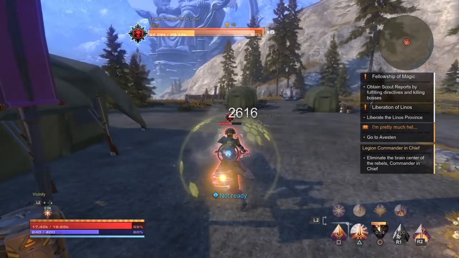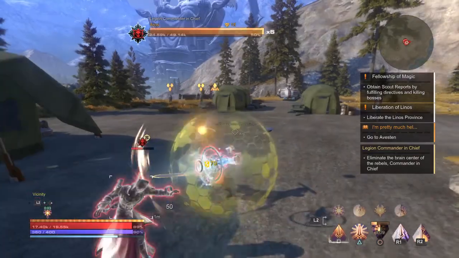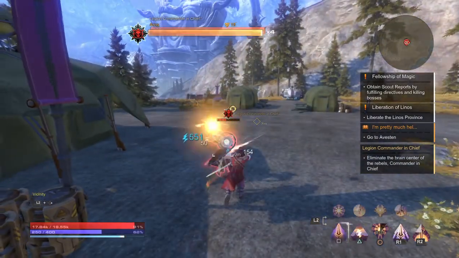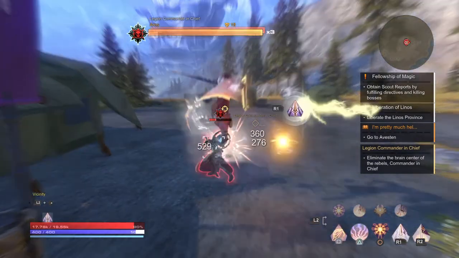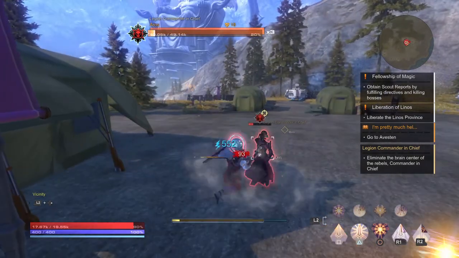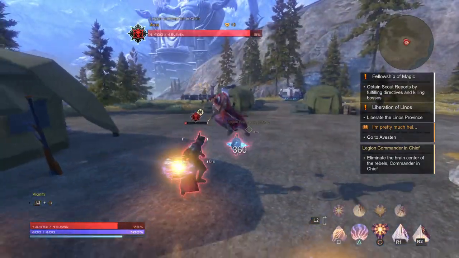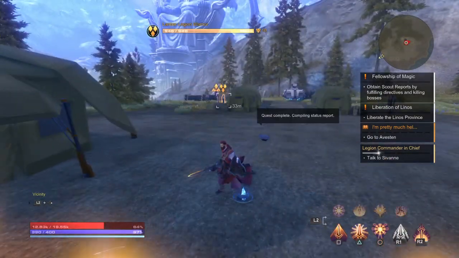Let's protect us a little bit. 50%. Let's get out of there. R1. Okay, didn't have time to get down there. R1. Again. And we are at 30%. And again. And we are at 24%. Didn't have time. It's okay. We are on 70% and he is on 6%. And that finishes him off.